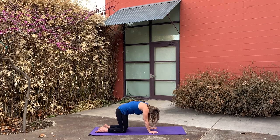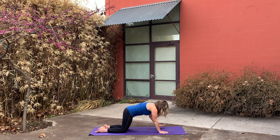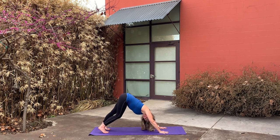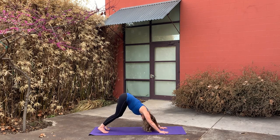On your inhale, go ahead and find a neutral spine here. You're gonna take your hands, one palm print, forward, tuck your toes under, and let's lift into downward facing dog. So take a moment to situate yourself in this new shape. Our first inversion, walk out your legs, shake out your head, catch yourself here, catch your breath here.